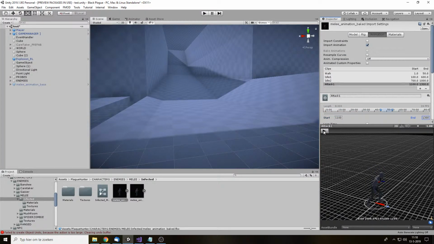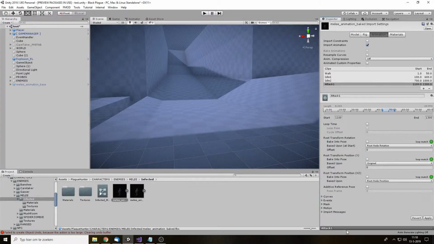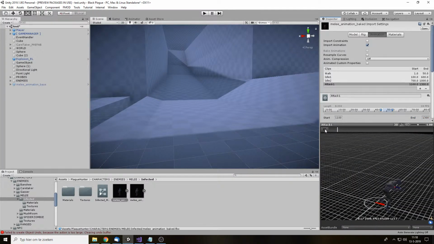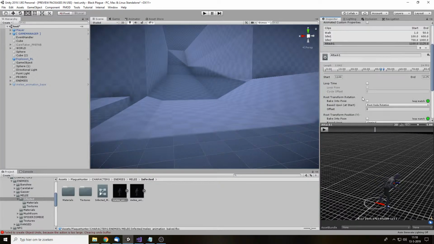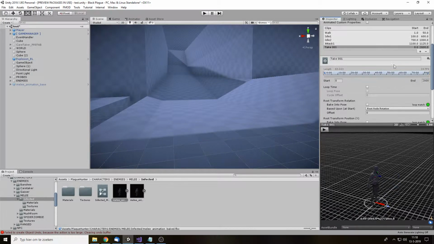In this case, I don't want this animation to loop, right? He should only attack when I want him to attack and just stop after that. Actually, 1100 to, what's 1150? 1125 even. See? I made a mistake. That's it. So, I don't want him to loop. I just want to play it once and then move back into the combat idle, which I'm going to add next. Then we have the combat idle here.